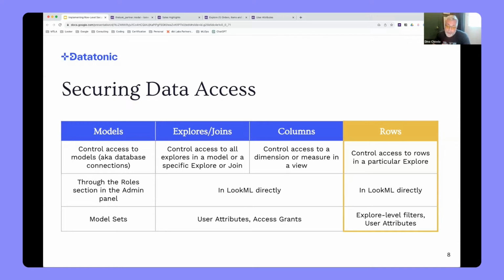So basically what you're doing in the LookML layer is applying, at the Explore, a filter that can leverage user attributes to make it a bit more dynamic, and we'll get into that in a second. But essentially, you're putting a filter on an Explore so that a particular user, or all users, depending on what you want to do, will only access a subset of what's really sitting in that table in the data warehouse. So you can apply security at different levels, but we're going to focus on row level security here.